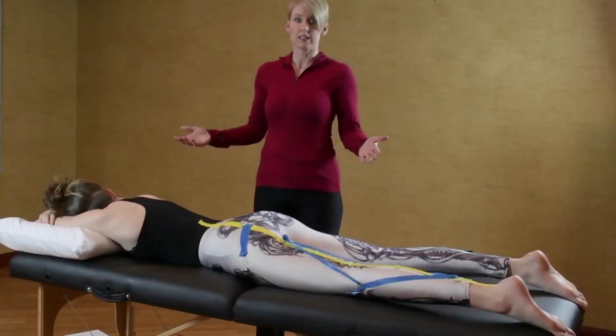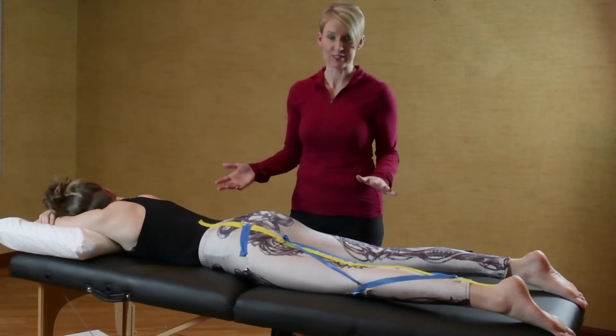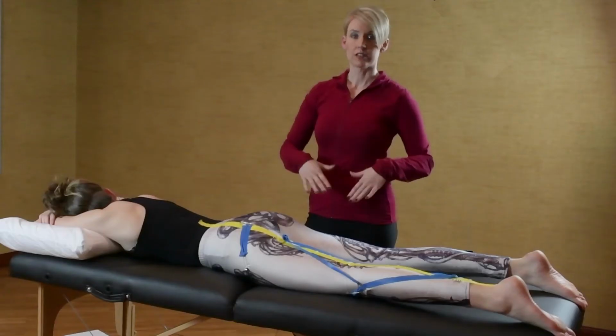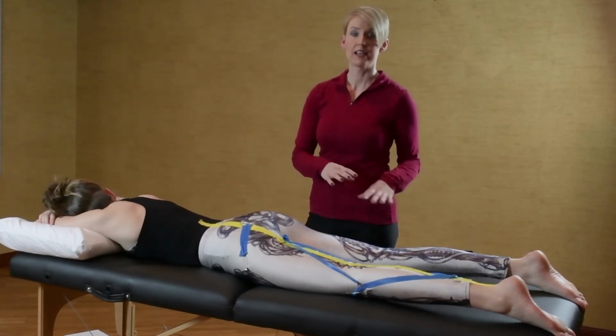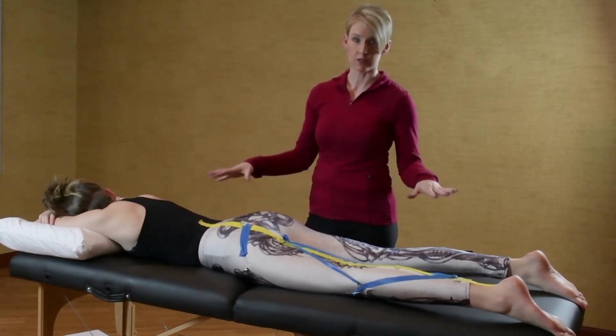Would it be a good thing to stand in heels for 6, 7, 8 hours if you're getting 8 hours of sleep? No. So again, what you're doing here at night for all of that long time, you're creating a habit, you're creating a pattern. The tissue learns that pattern, the musculature learns that pattern, and it's either going to be helpful or it's going to be a hindrance to your overall anatomical function.